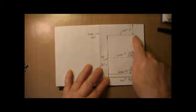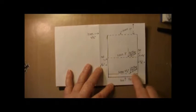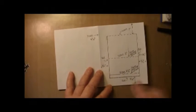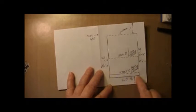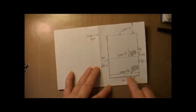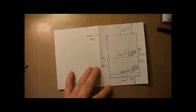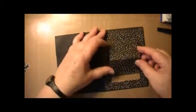And then like I said a second ago, you want to score across at 1 inch, and then score again at 3 inches from the top, and then score 4 1/2 inches from the top. And then along the bottom you want to cut this, so it should be up 3/4 of an inch from the bottom, in 3/4 of an inch, and in 3/4 of an inch, and you'll cut along that line there. So when you're done, it should look like this, and you can see that it'll slide up.